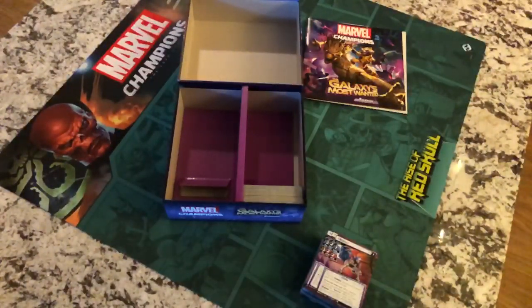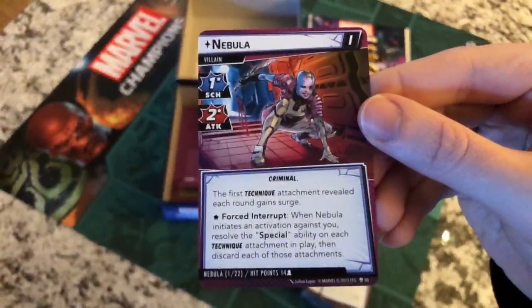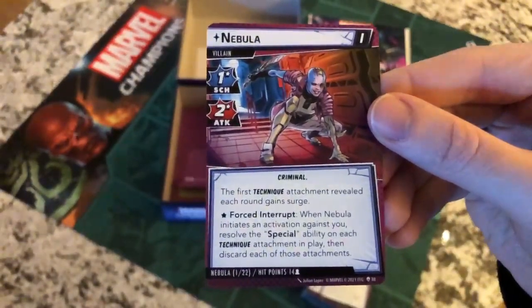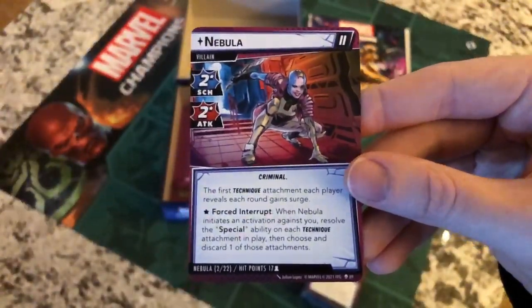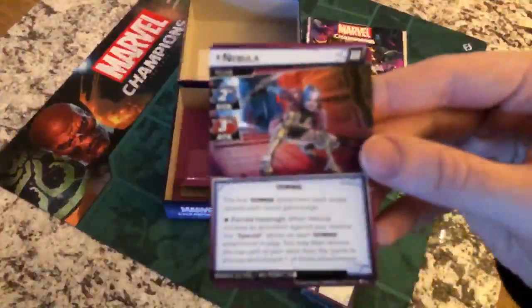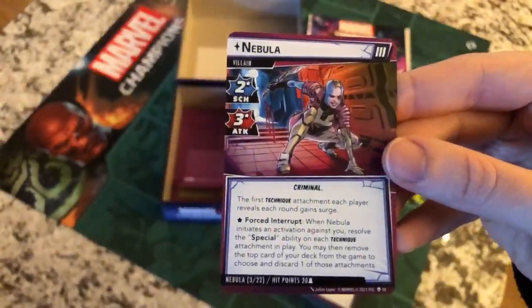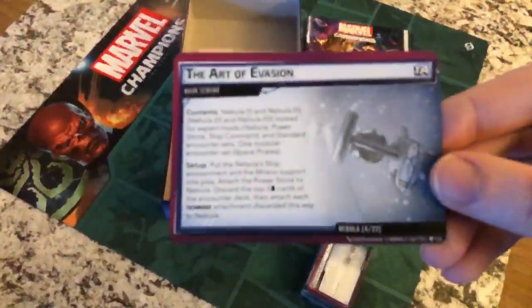All right, so now we go on to, I believe this is the fourth villain. We had two different collectors. We had Dring. Now we got Nebula. Level 1. Level 2. Level 3. The Art of Evasion.